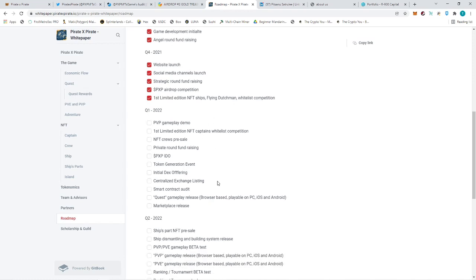Then in Q1, which is now, they're going to have the PvP gameplay demo and the first limited edition Captain's Whitelist competition. I'm going to try and look out for that one once they have it out. Then they'll have the pre-sale for the cruise, private round fundraising, then the IDO for PXP. So we still have time to try and get into the IDO for this game. Then the token generation event, initial DEX offering, centralized listing, smart contract audit, then quest gameplay release, then marketplace release.